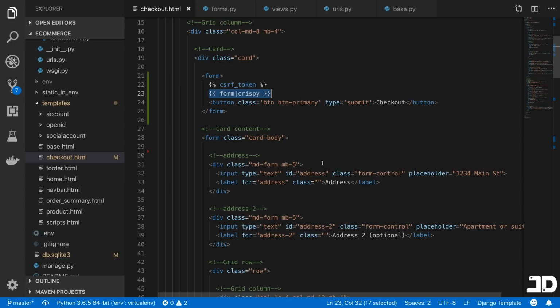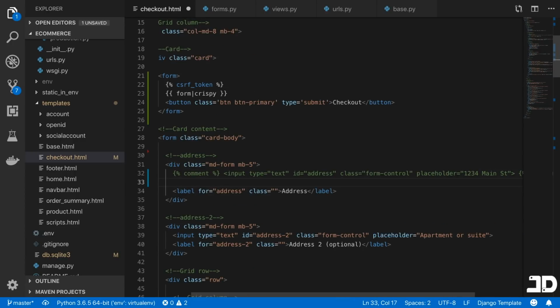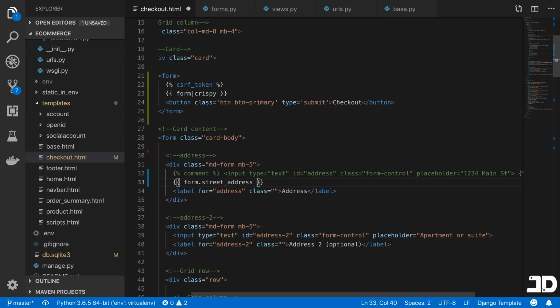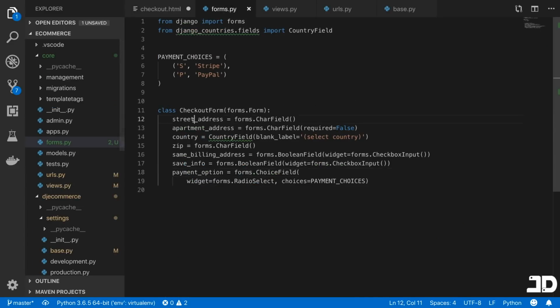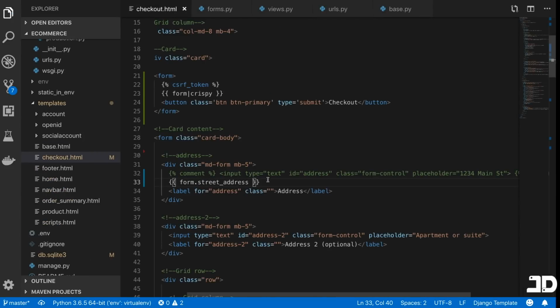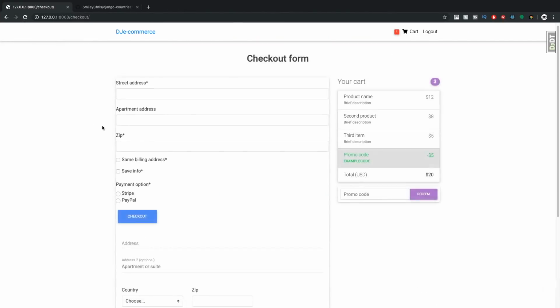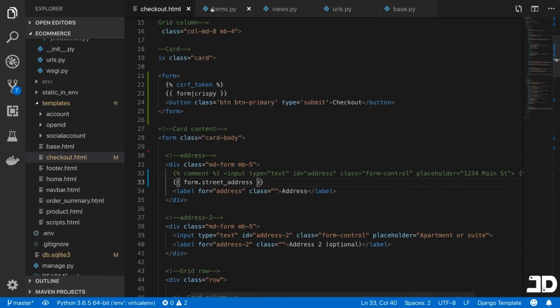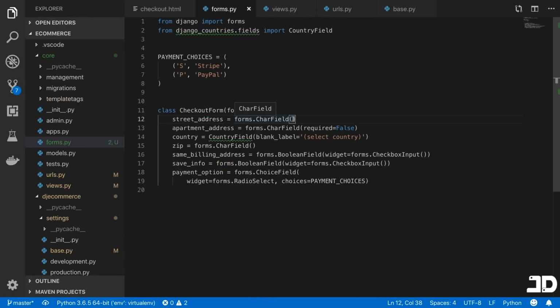So for example, I'm just going to comment that out, and here I'll say form.street_address, because that's this field. So if I come back and refresh this, now it's still there. It loses the placeholder, but we can specify the attributes inside here.